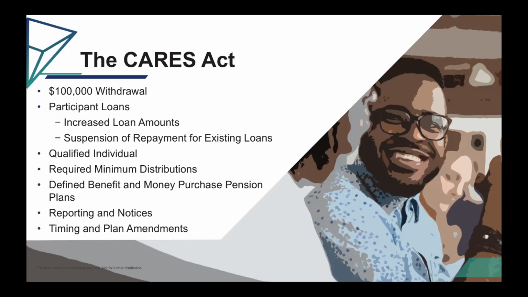Plan sponsors are also going to have to remember that leveraging the delayed due date is going to subject the employer to interest on the delayed contributions from the original due date, and they should expect that leveraging the delay should lead to higher contributions in 2021. So, that's important for them to be aware.